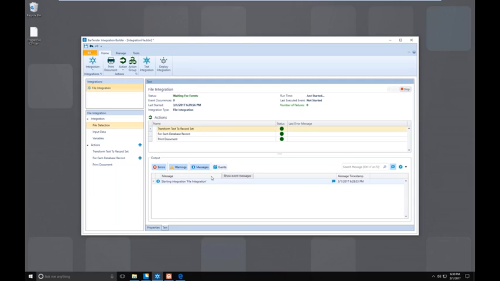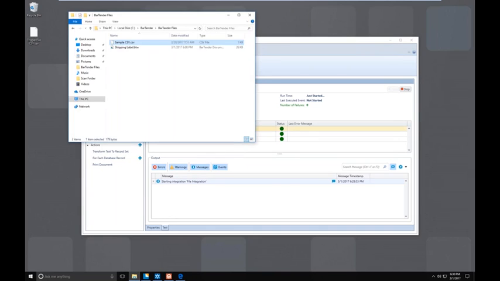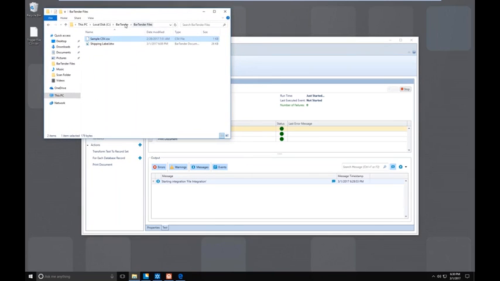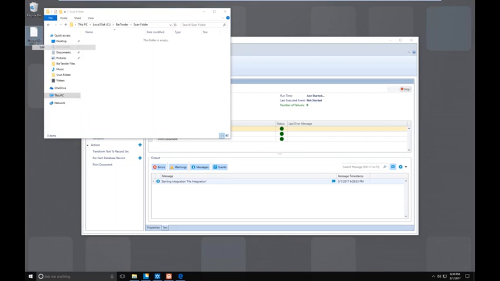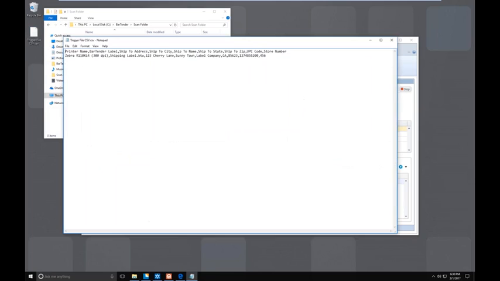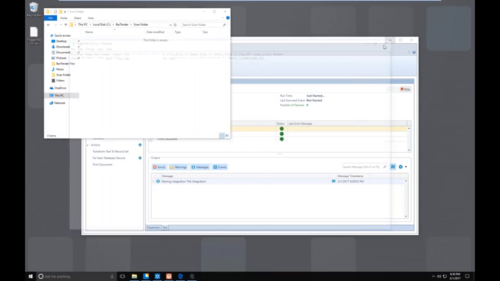So let's go ahead and navigate to our scan directory. We're going to open that directory, and it is empty. And then we're going to copy and paste this trigger file. So I'll go ahead and edit this trigger file just so we can get a visual on it. So we see that we have different data than what we did in the sample database that we connected to. And this one actually has the printer name and some live data, and that's actually the name of the BarTender document itself, of course.